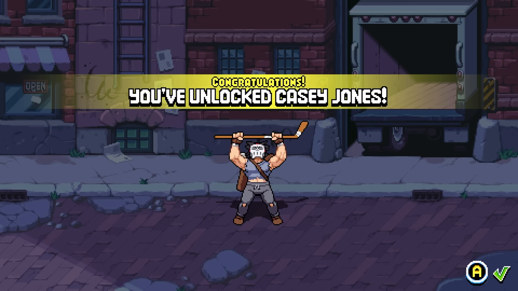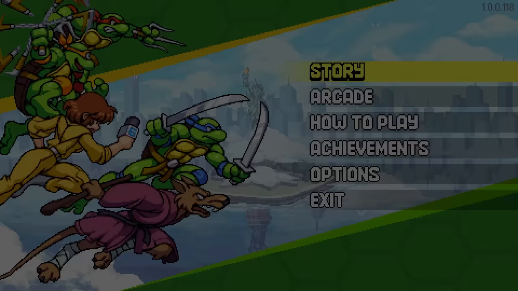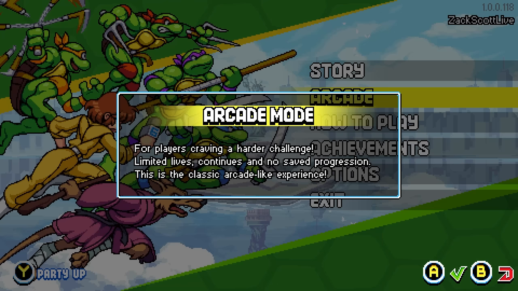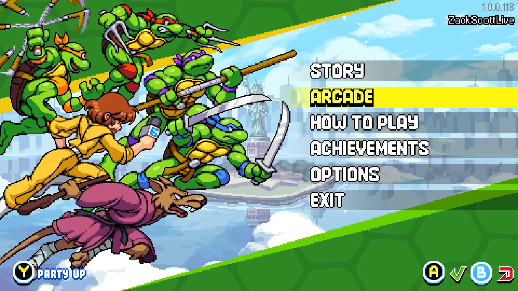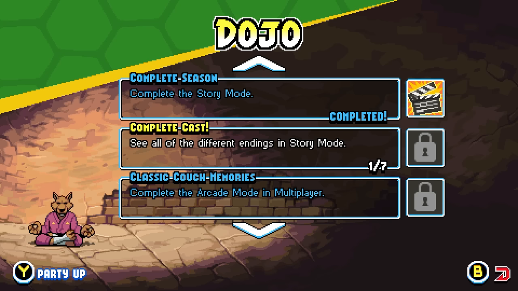So yeah, I don't know what the replayability of this is. Yeah, I don't know if anything changes if you go back in. I don't either. Maybe you can pick up some more stuff. And I don't know what arcade is, like story, arcade, what's arcade? For players craving a harder challenge, limited lives continues and no save progression. That sounds terrible. Yeah. And then achievements. These are the achievements that I have so far. And what does it say? See all the different endings in story modes. So that was one ending. You got one ending, I'm sure. And then probably beating it with each character. So I beat it with Leonardo. So that's where the replayability comes from.